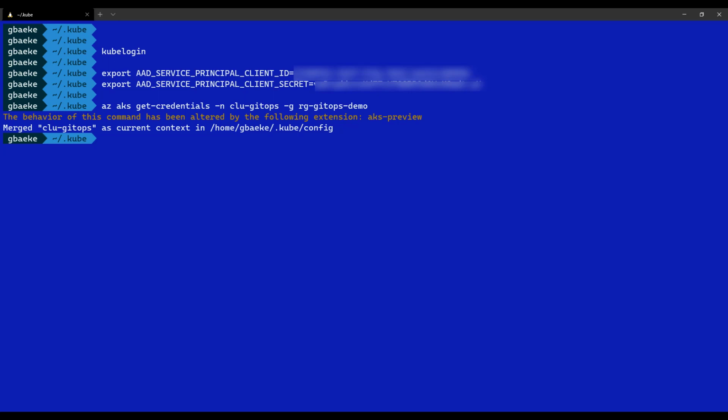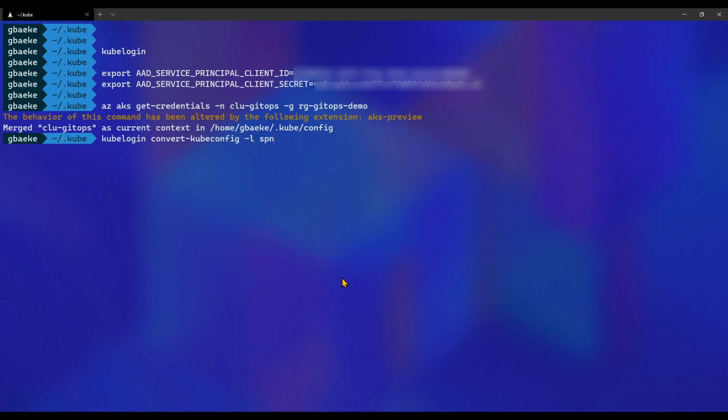So when I do this in my pipeline, I would run the following command: kubelogin, then convert my kube-config, and I'm also giving it this SPN parameter. So when I do so, this is what happens. Nothing, right?